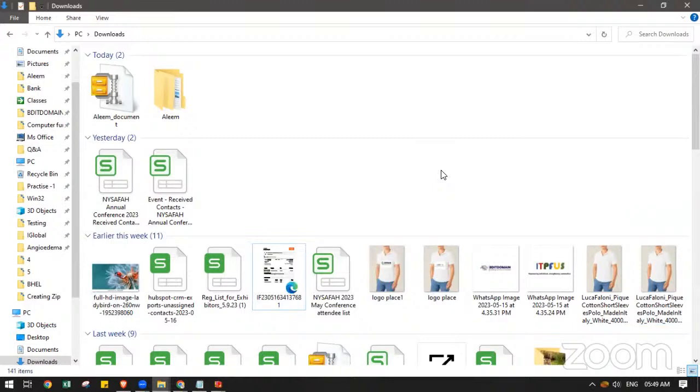Actually we are working on compressed folders or zip folders. So I'll give you a small description of it. What is a compressed folder or zip folder? A zip folder carries multiple files in a particular folder, and that folder compresses the file size.